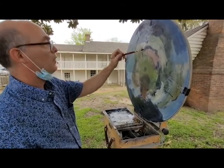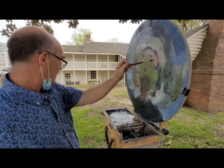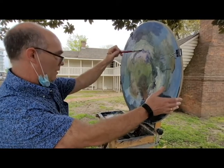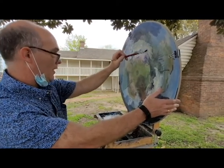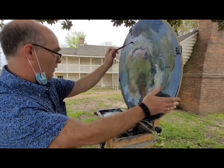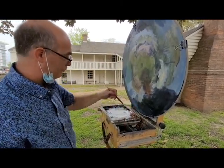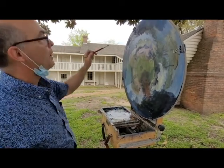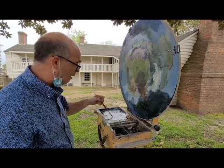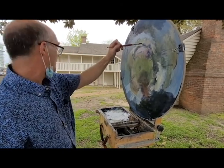This is super, super quick. I get very detailed in my paintings, but of course that takes a while. So if you're going to paint that roof, the chimney would be right there, and then the trees come down like this. Darken that because the trees are dark. And you can start to see the sky in there. And there's that little green tuft of that tree right up there coming behind the building. Get a little better green. Green tuft of thing right there.